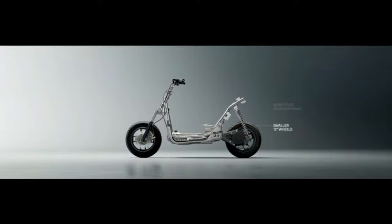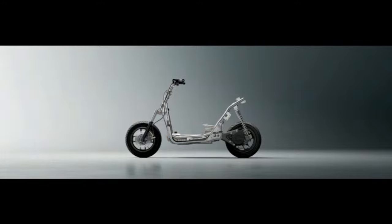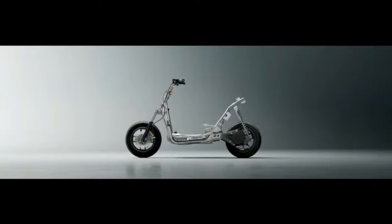And we will also pop the battery size down, the lowest battery size on this platform, which is going to be about 2 kilowatt hours, while maintaining a very similar performance level that you are expecting on the same product. Put all of it together, and now you have a great peppy city scooter designed for the urban use case. Let's try building a third one on this. This is the bread and butter of our industry, the commuter. But this time, let's do the commuter a little differently. Let's optimize for safety more than anything else in this product.